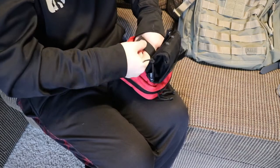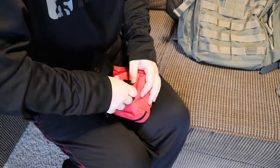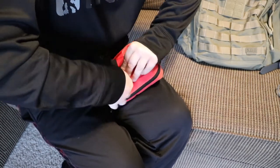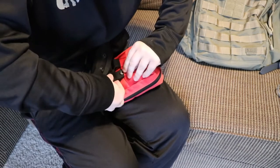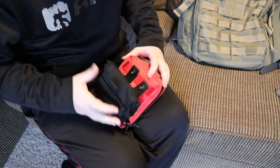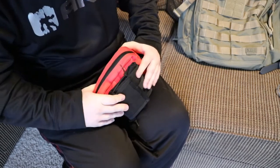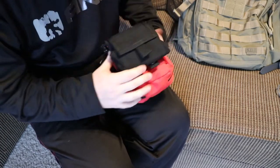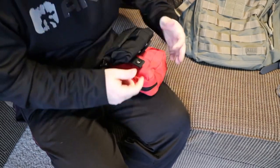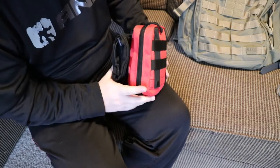And then you're going to weave it into the red. See, this is where having it empty would come in handy because then it's more pliable — you can see it's not as rigid. So I'm not going to finish that one. But you can see I went red, black, red, and now I'm going to snap it closed. I got that one done, but this one is a pain in the butt. You can see how this isn't ideal. I'm not going to waste your time because the review isn't on how to do MOLLE, it's on how to use these clips.